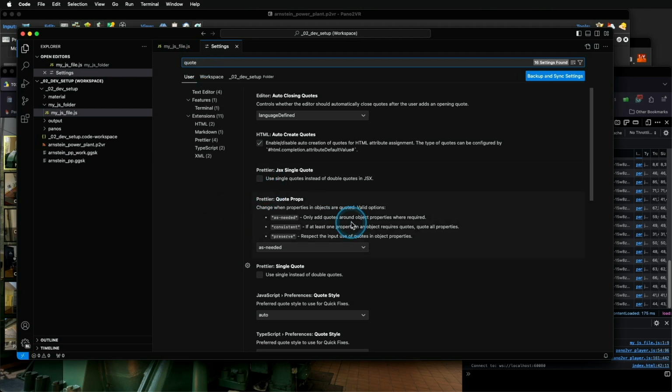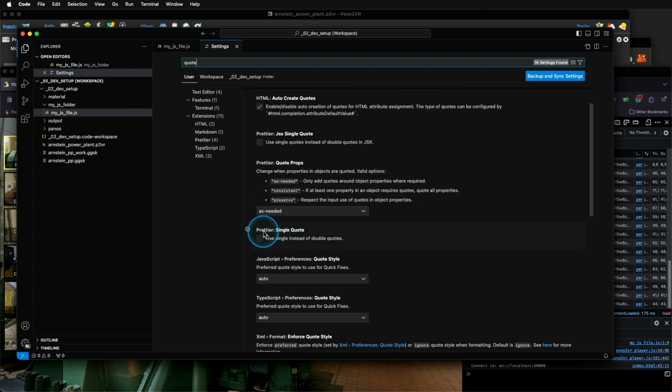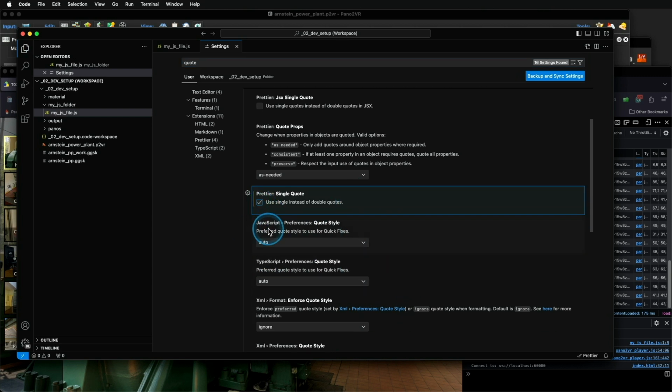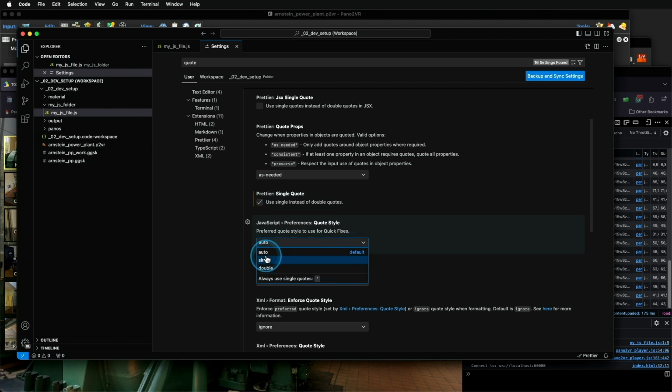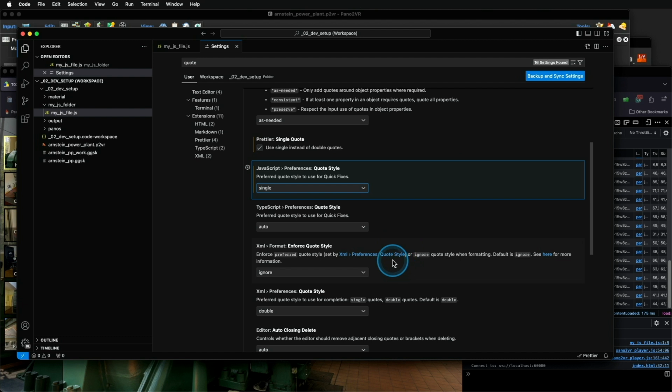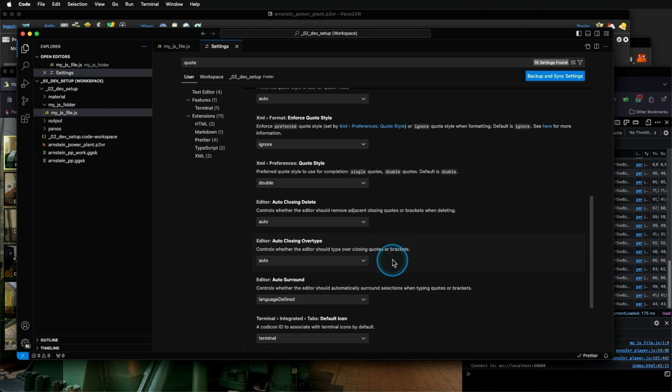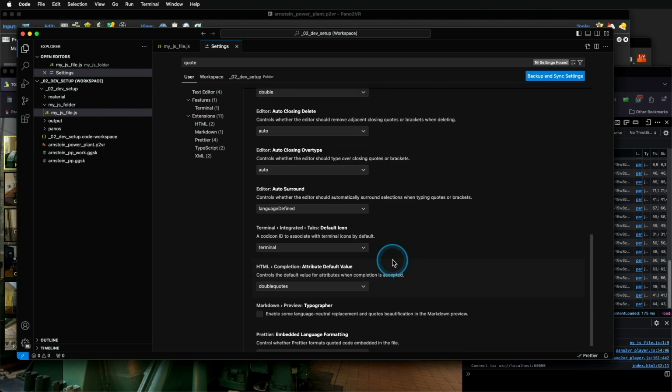We have in Prettier, which is our code formatting extension, use single quotes instead of double quotes. And in JavaScript also set it to single quotes. This is for the app, this is for Prettier. Let's scroll a little bit down, and that should be okay.